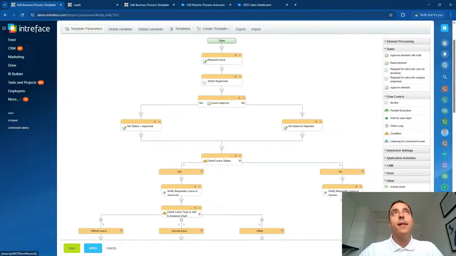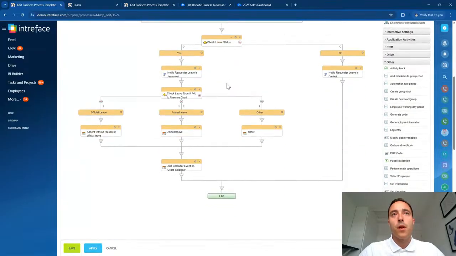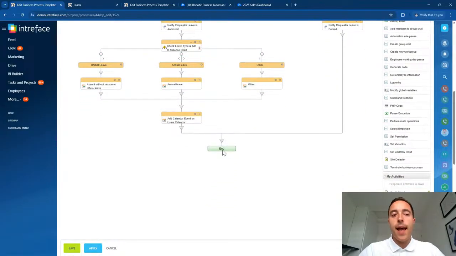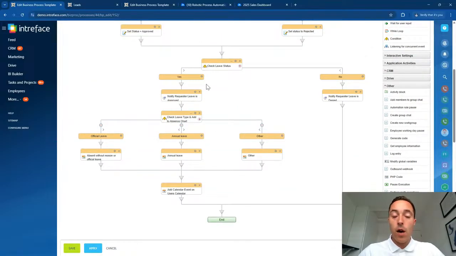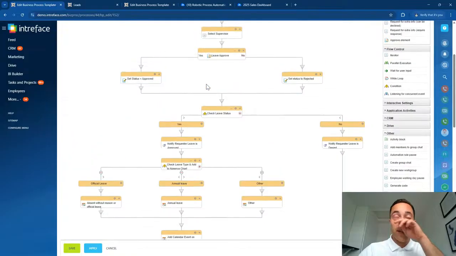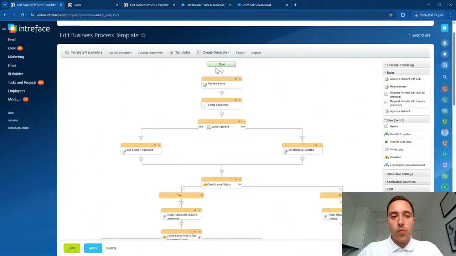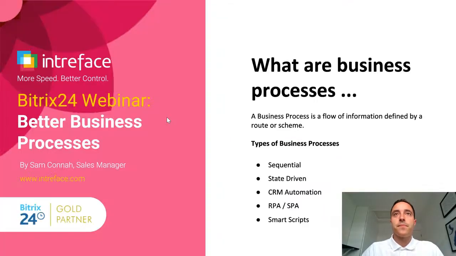So let's just take a look here. This is a sequential business process. A key area with a sequential business process is you have a predefined start point, as we can see here, which then takes us down to a predefined end point. So you have the whole workflow embedded within that start and end point. In this example, this is a holiday request process. Someone is requesting leave, and it then goes through a workflow. At some point, it comes to an end, whether the request is approved or rejected.